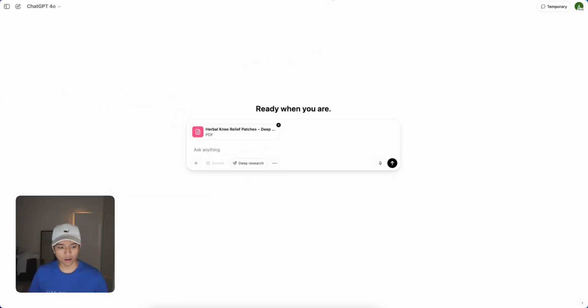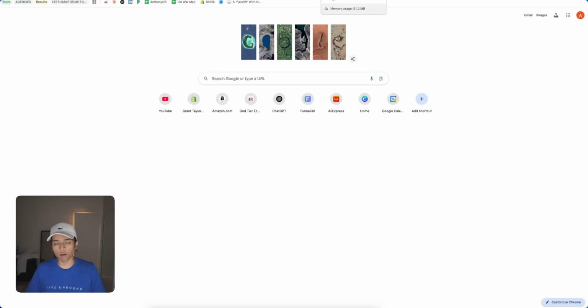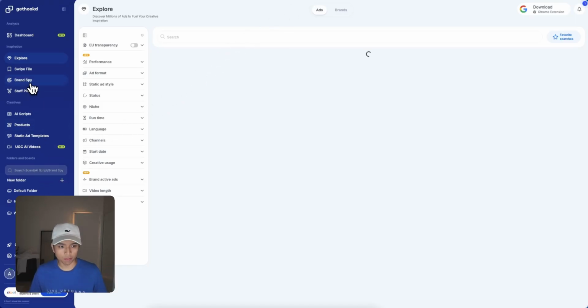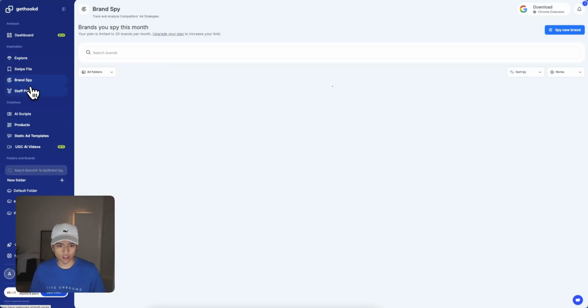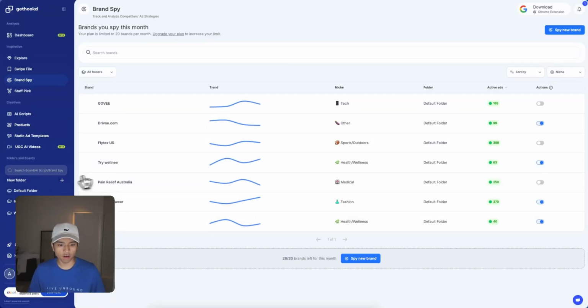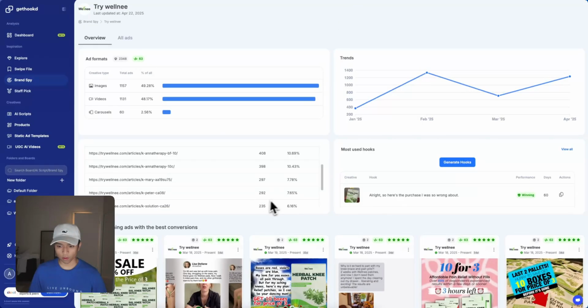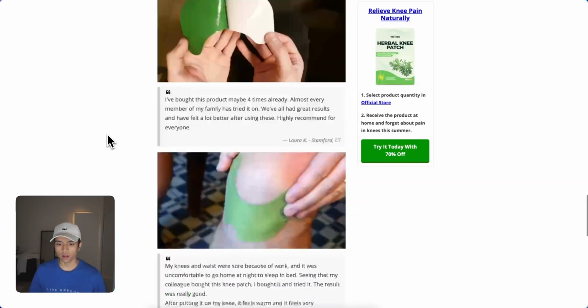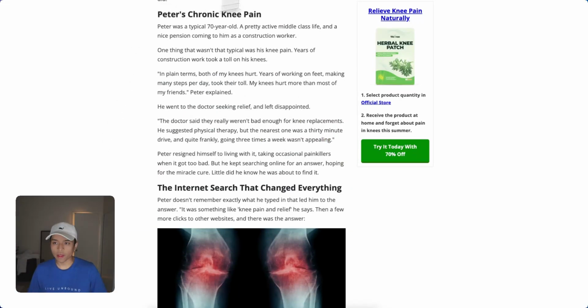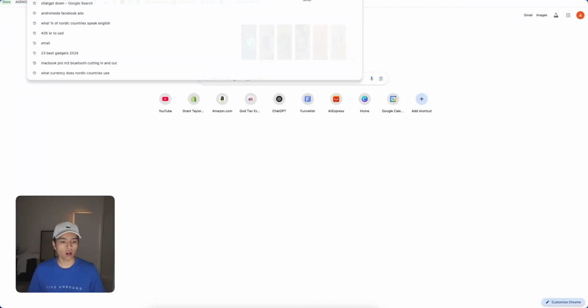Okay. The next thing that you need is an advertorial swipe. And an advertorial swipe is essentially an example advertorial of one that you want to replicate in structure, ideally one that's already working. So I like to use GetHooked for this because it's the easiest tool for finding advertorials. And I have a couple of brands here that I've already been spying on. We'll take this brand here and we'll grab one of their working advertorials. You can see almost 8% of their traffic is going to this one. So this advertorial, we want to swipe this. And what that means is we want to basically take it and give it as an example to ChatGPT because we want to copy the winning structure.